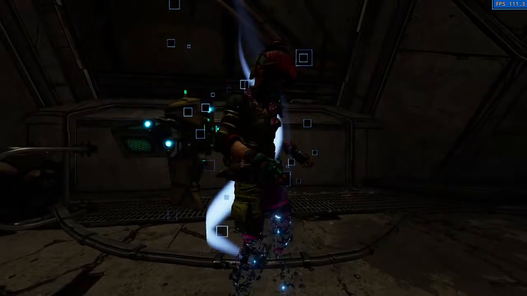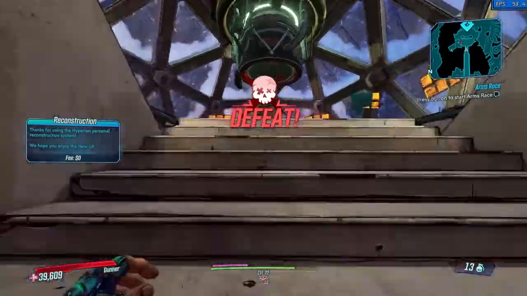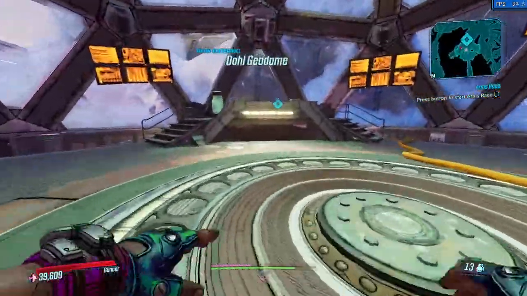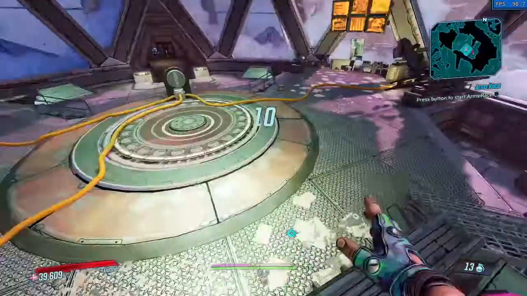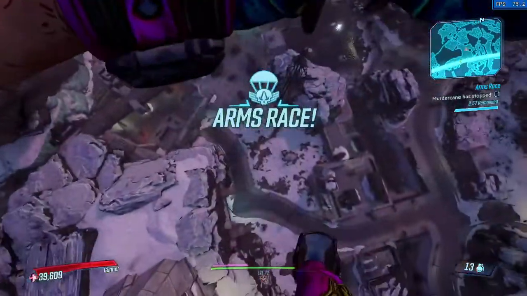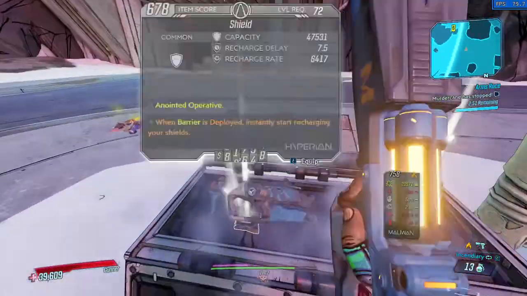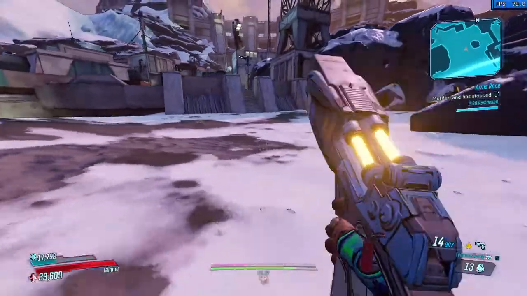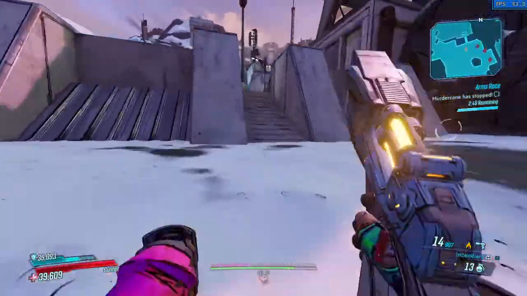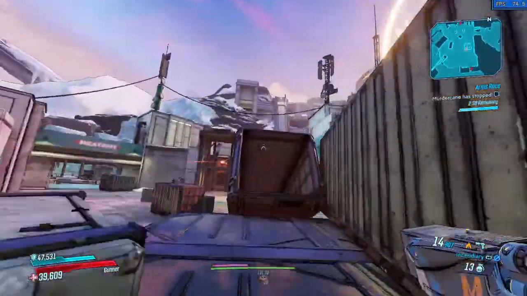Let's try to run over here legit this time, so I can show you how this works with proper gear. Let the arms race commence! Oh, I'm winning this one. Good, we got a good spawn for this. Oh, Malamon pistol. Malamon pistols are really good. Element matching is just really good in general, and pistols are good on top of that.